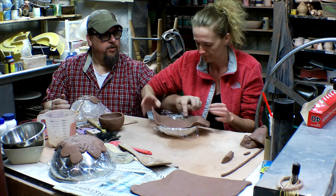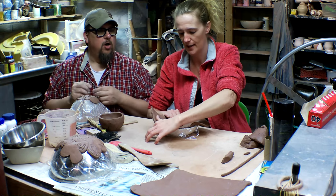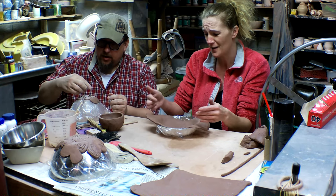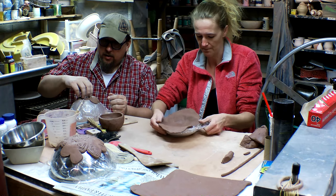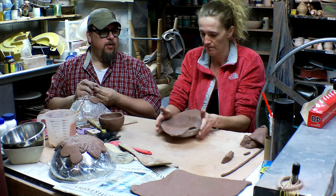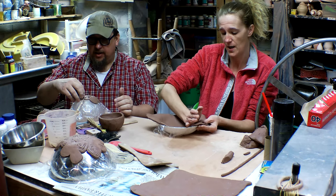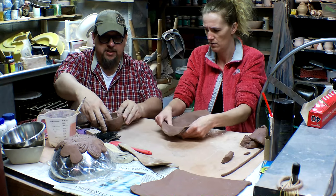What about these areas over here that don't have any clay? Well, that's because I didn't measure it correctly. Oh, measuring is important. Yes, measuring is important. So that just means I'm going to make my bowl a little differently. I'm going to move it over to make it even. By no means does a bowl necessarily have to have a specific type of shape. No, not at all. It doesn't need to be just round.